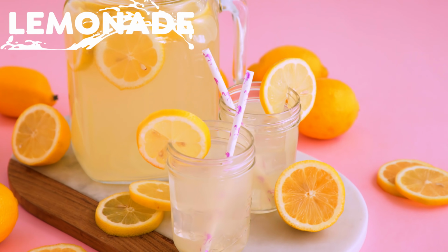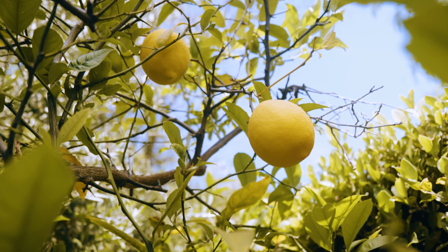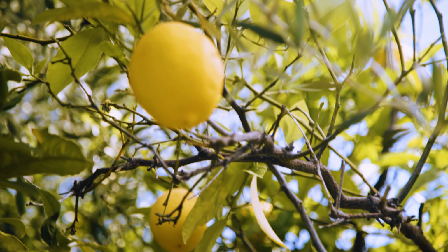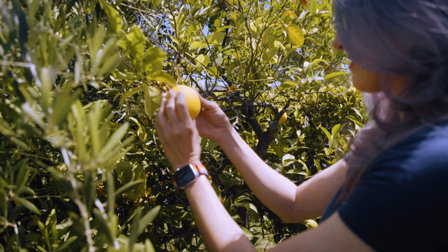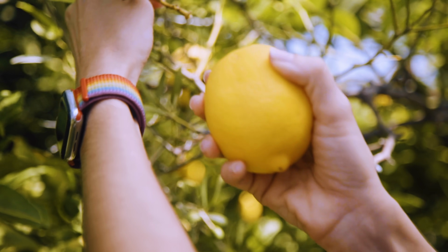For the lemonade itself, you will need lemons. I am lucky enough to have a lemon tree in my front yard that yields plenty of huge ripe lemons. I think they are Meyer lemons, so they might be a little bit sweeter naturally, but I love using these for lemonade and they are so juicy. You can totally use store-bought lemons though.